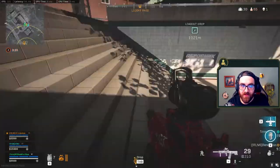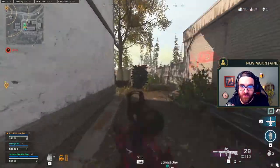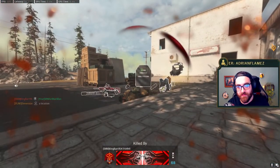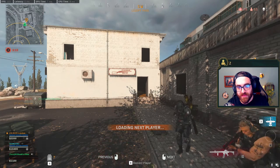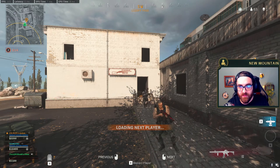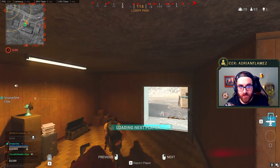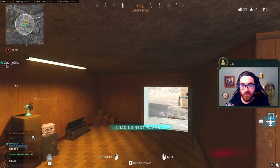Alright, we should get our loadout just so we can get our perks and stay ghosted. Yeah. I got all of my perks. I got every perk in the game. Oh god, there's guys right here. I'm going. Oh shit. In this building. Oh my god. They got the minigun. They're all on my body right now. If you threw a grenade right there or something, they're dead. No! How did they kill you? I didn't know he was there. I forgot it takes time for the minigun to start up.